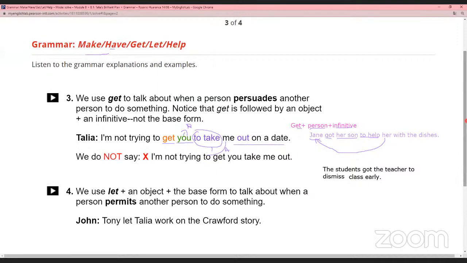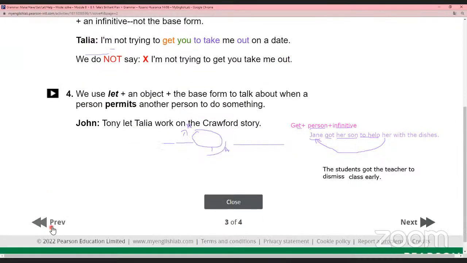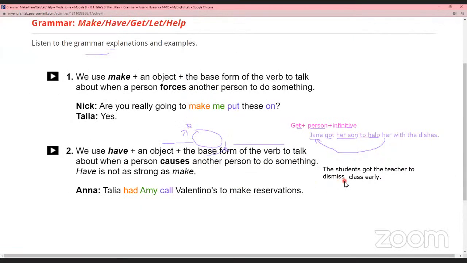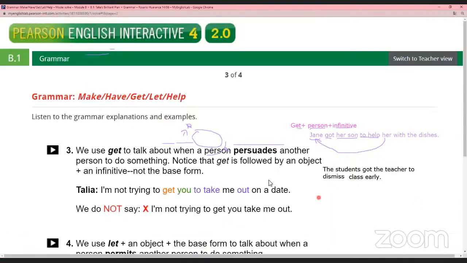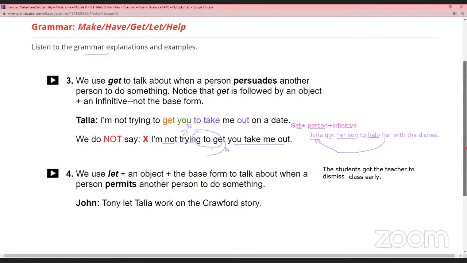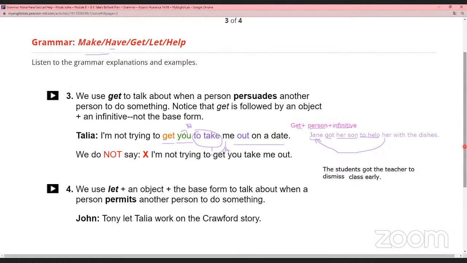For example, with hints the students are telling me that they want to go home to rest, or that they want to finish the class early. Okay? Is it directly? Yes, for that reason, get is an indirect way to convince something or to persuade someone to do something, okay? But in this case, have is a little bit more direct. Have directly, get indirectly. Okay? Do you get it?